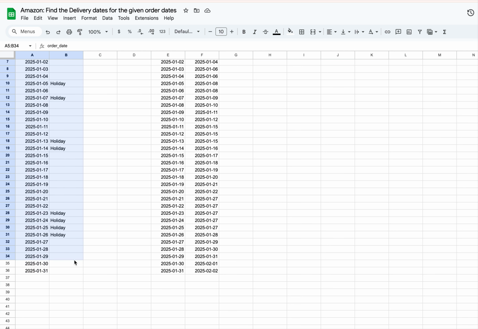The delivery must take place 2 days after the order date. So let's say 1 plus 2 would be 3, 3 plus 2 would be 5, but it's a holiday. Now in case of a holiday, the next date should be considered. So if it's a 5, the next date to be considered is 6. So this is how the output will look like.